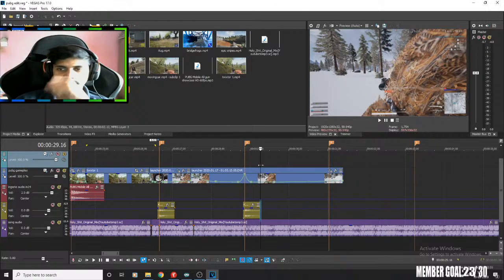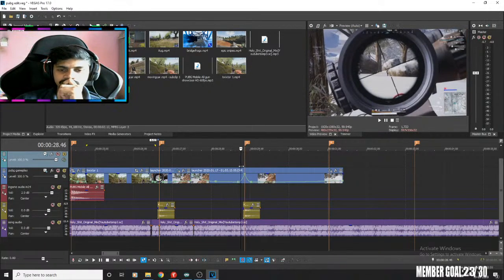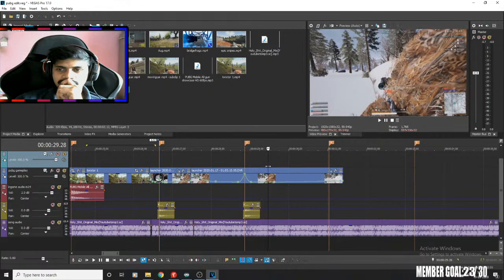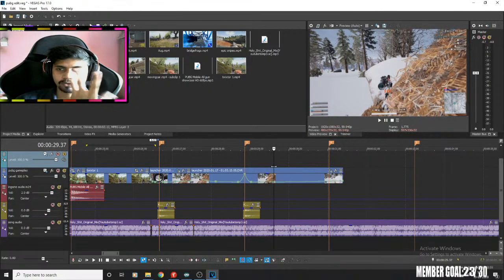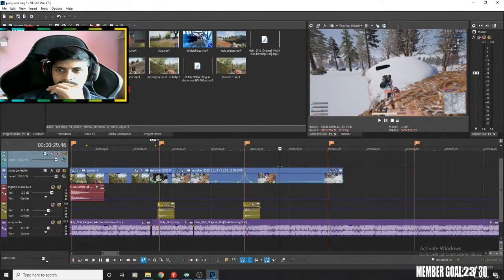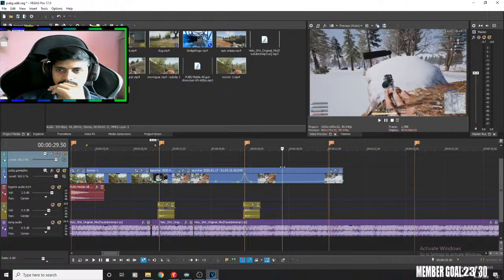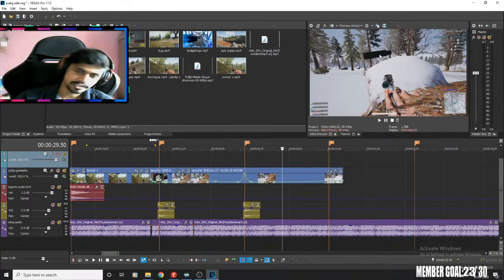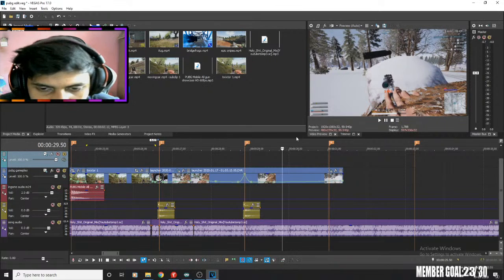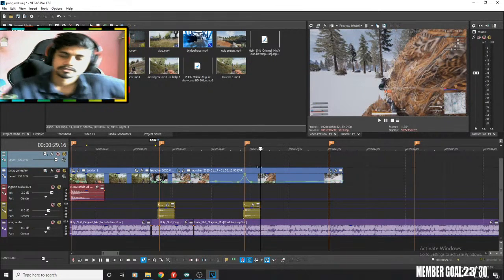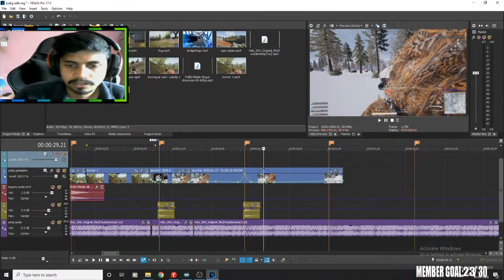So I'm thinking of doing a transition here where this bullet flies in. I just want to try, like, can I just mask this part of the bullet and put my next clip inside this and go directly inside? We'll just try this, okay? I'll cut this over here. Cut this over.